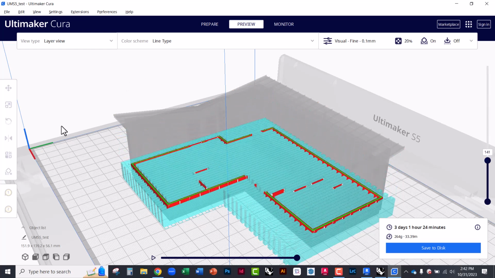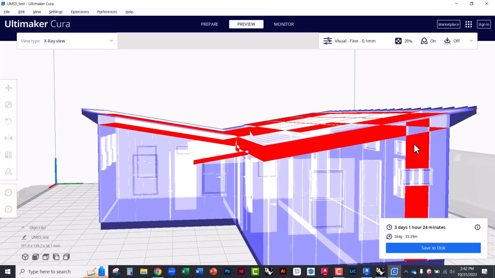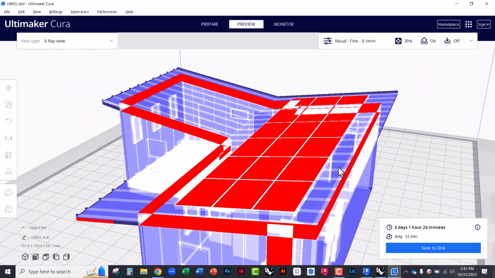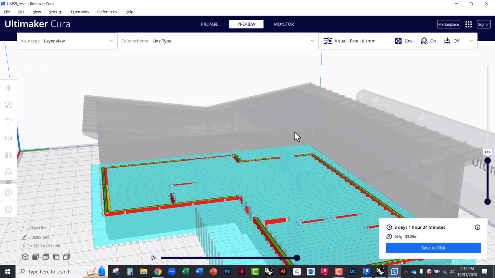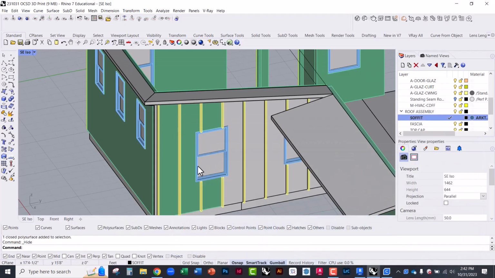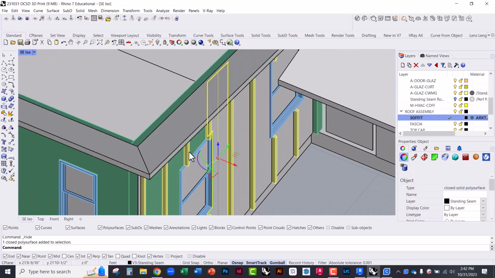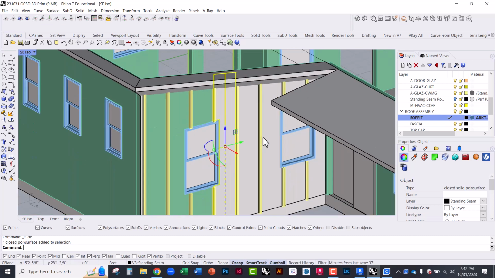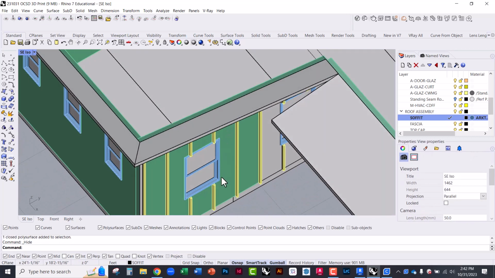So it noticed that there were some issues in the surfaces here. Those are showing up as red. So again, we want to avoid that. So make sure to hide all of the planes. Any just 2D surfaces, you want to hide those. So hide or delete all of those.